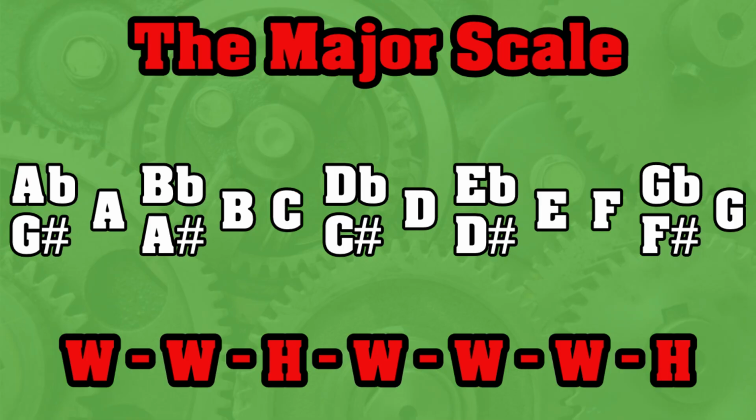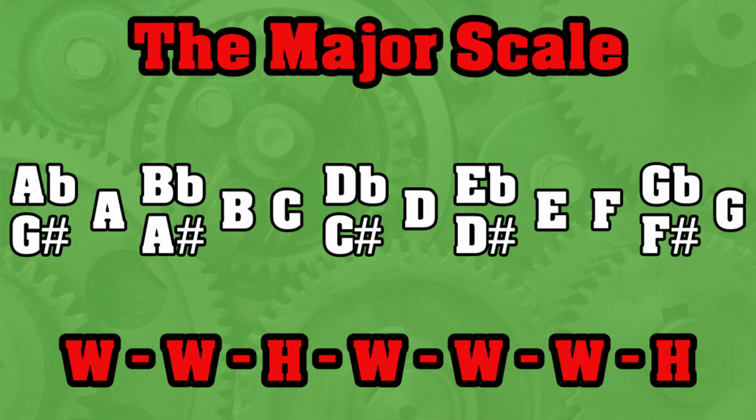On the piano, it's just the white keys. That's why, for piano players, playing C major is arguably easier than playing in other keys on the piano, because it's just the white keys. So in order to explain modes of the major scale, we're going to talk about modes of the C major scale. Simply because there's no sharps or flats in the C major scale, it makes explaining music theory concepts easier.